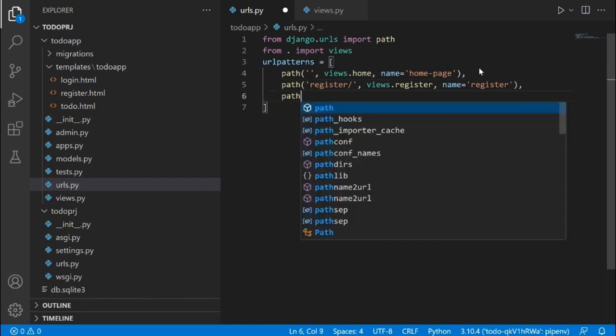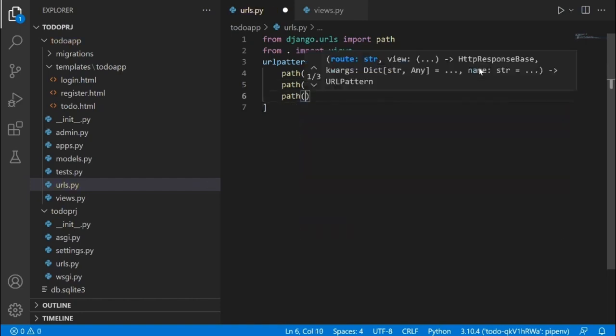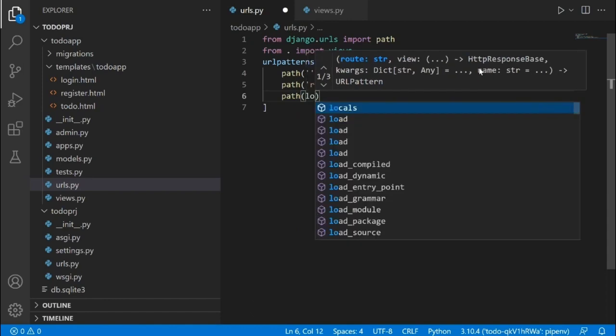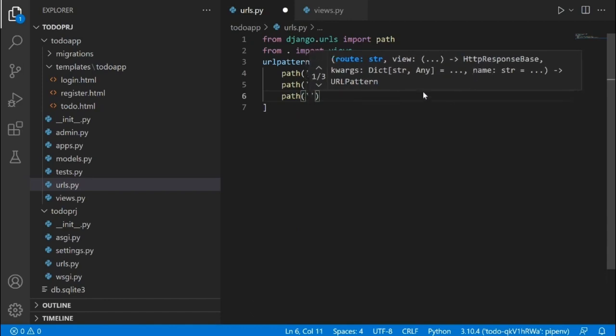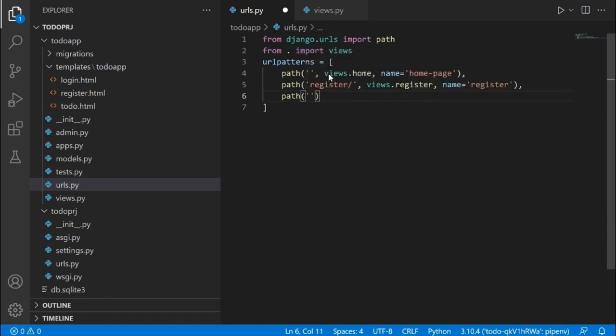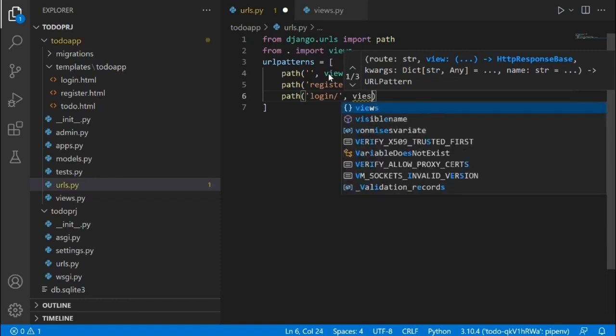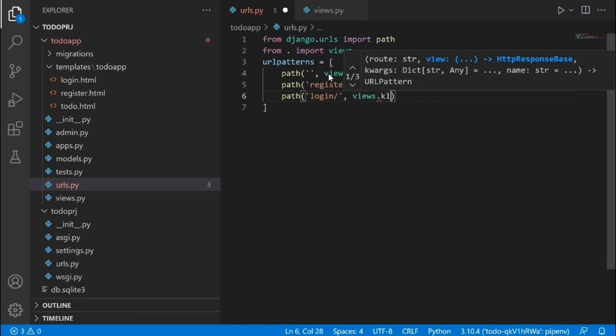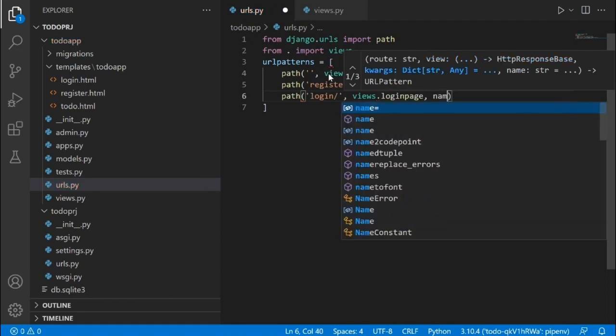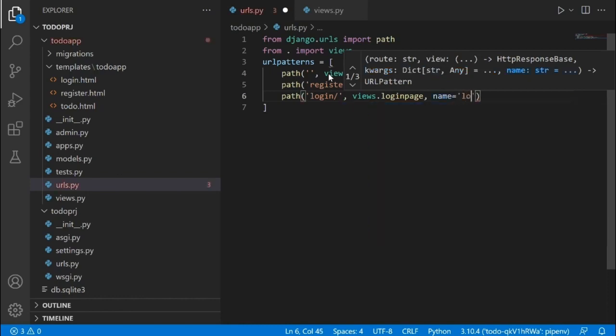Now I'll put a comma here. After that, we need to create a new path for logging in. So we're going to name this login, and after doing that, we need to pass in the function as usual. So login page, and after that we'll give it a name of login.